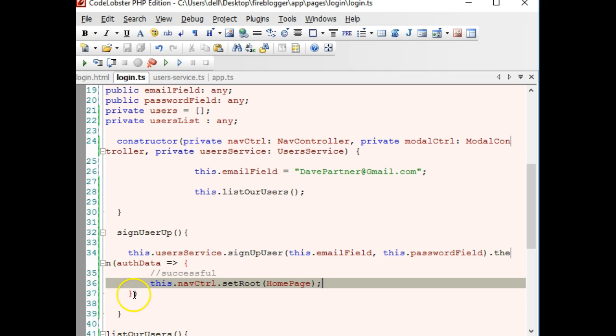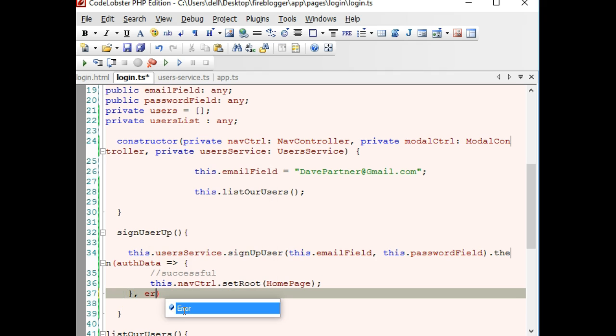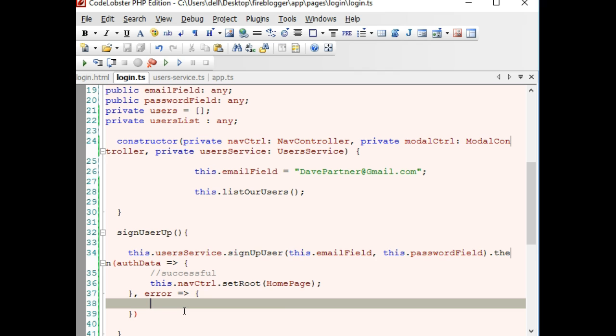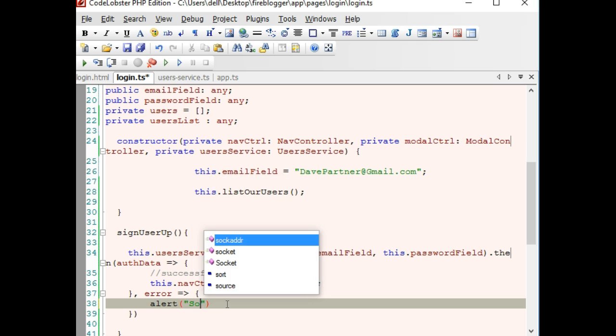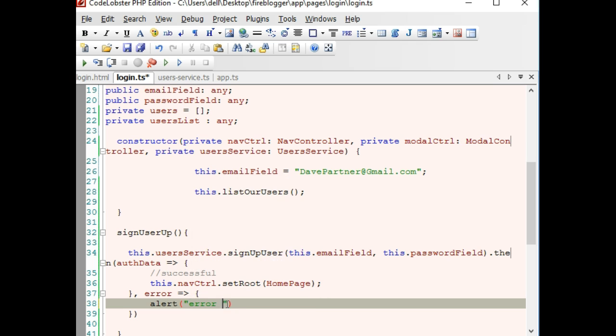But if it's not successful, in case there is an error, this is what you will do. Alert. Let me just paste a control. We would have just said alert error logging in.